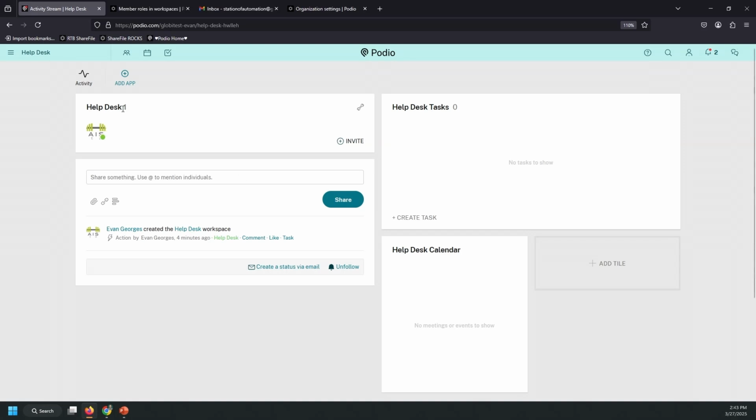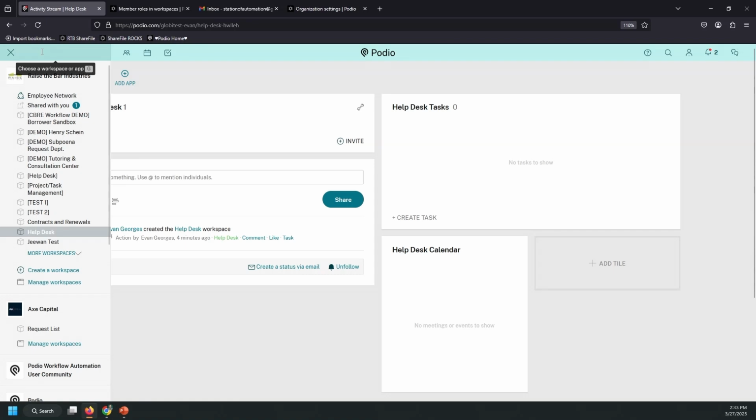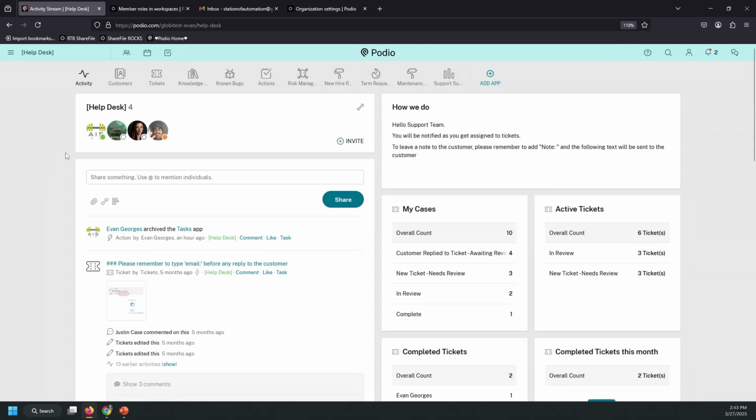So I have this workspace here called Help Desk. I'm the only user in it. When I click, I do notice that there is another Help Desk workspace. So let's say that this is an old workspace. I click into it. This one actually has use, as you can tell, with its own views, its own apps, its own members. Let's say that we're going to be retiring this space. We want to duplicate the structure. We want to maybe create a template.